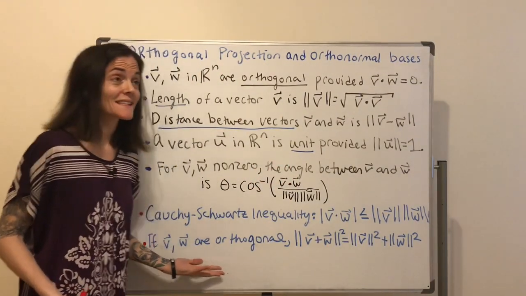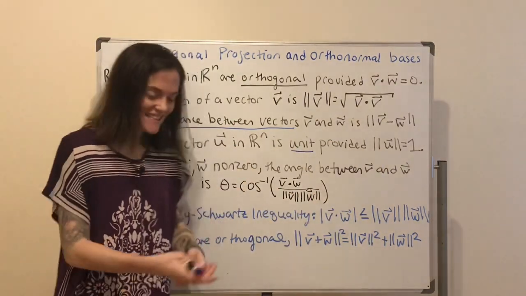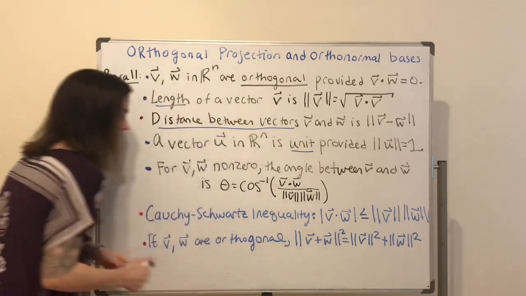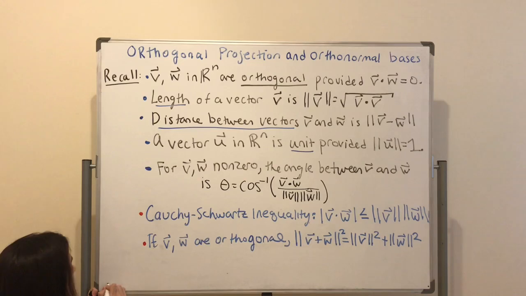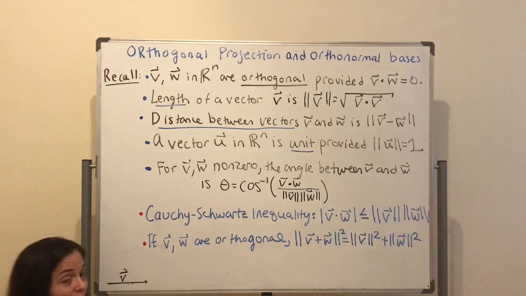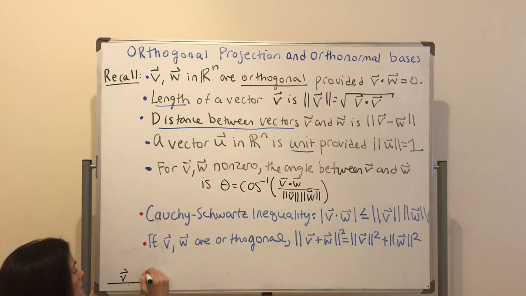Finally, let's talk about this last one, which we will see maybe in the next video or the one after that. Well, this really just comes from a picture. Suppose this is V. Oh, excuse me, this is supposed to be V. I wrote W. Let's suppose this is V. And then whatever W is, we know how the triangle rule adds. So I put W here.